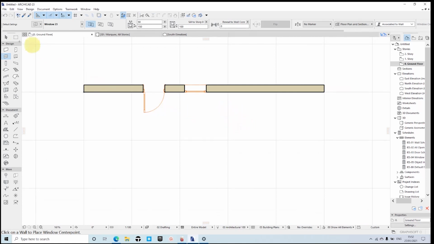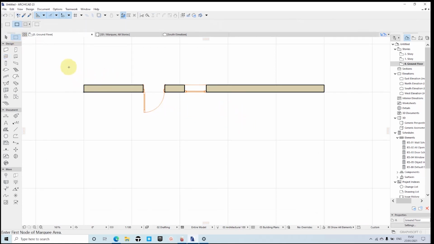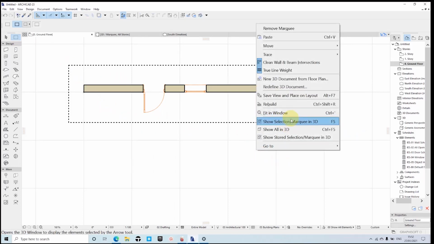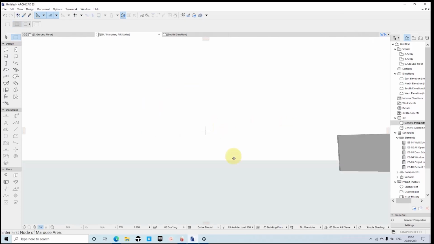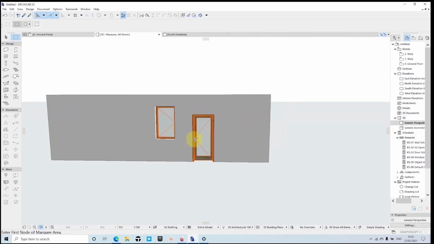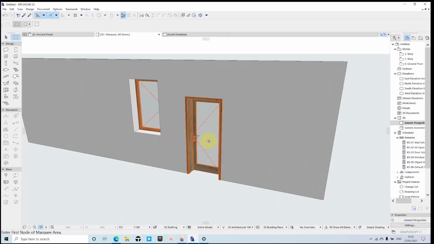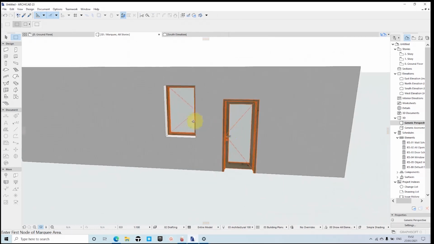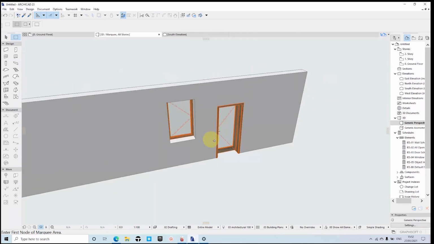Alright, let us see how it looks like in 3D. You can see that this is our placed door, and this is our placed window.